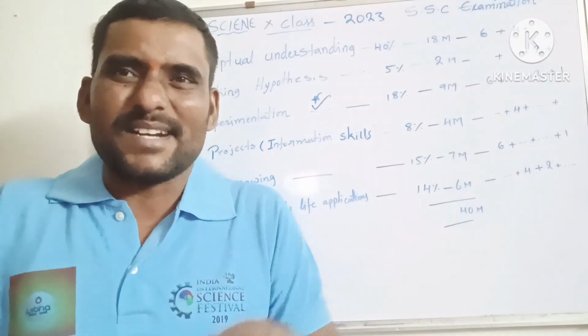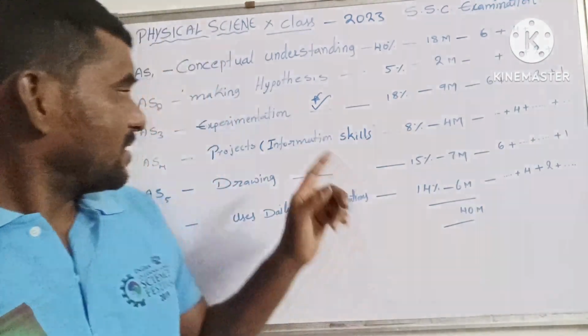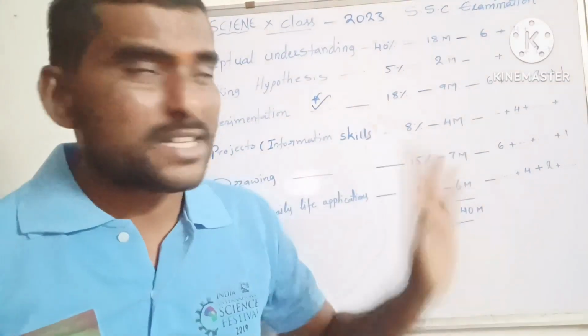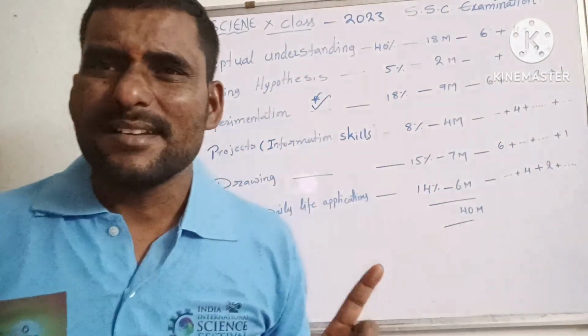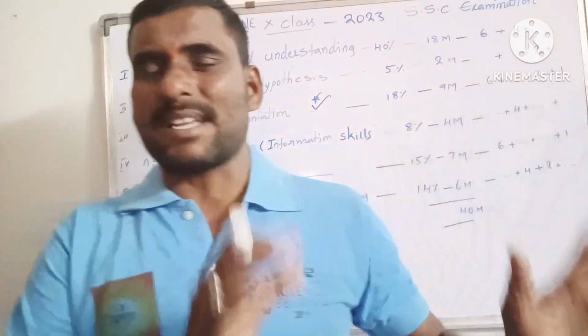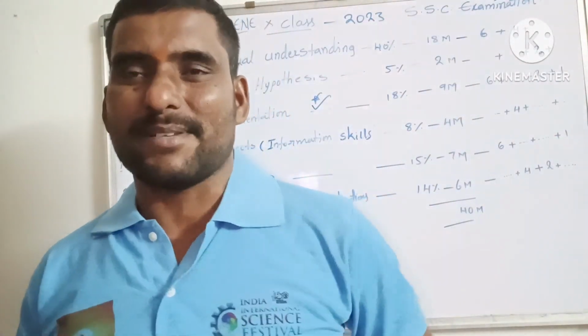Table questions. In that, 4 or 6 questions they are going to give. We can expect a 4 marks question here, very, very simple, very easy. I think mainly coming from chemistry, structure of atom or periodic table mainly.